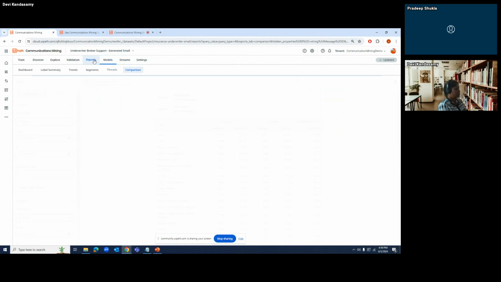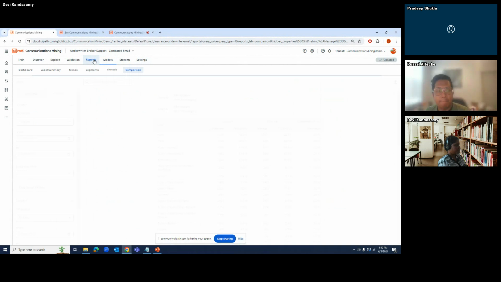Another question I would have, from the source side of it. When you link a source, so let's say in this case an email server, do you have to provide access or integration for all the emails, or is there a way you can filter it for a certain date range, say one month of data? You don't want to expose all of your email communications to the platform.